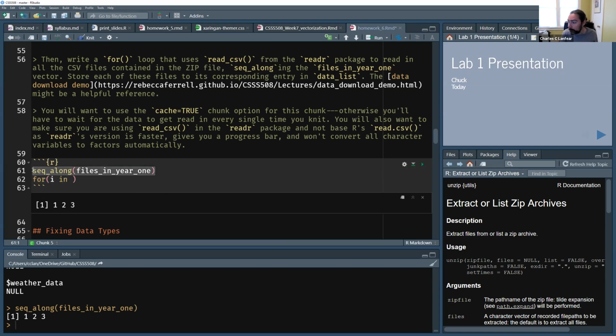I'm going to say seq_along files_in_year1 as a nice way to run across the numbers 1, 2, 3. That way, if files_in_year1 for some reason changed in size, everything else would change, say, the number of iterations and everything. It's kind of a nice convention to get used to doing. This is identical to doing for i in 1 to 3, though.